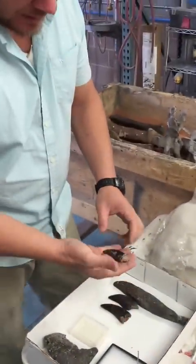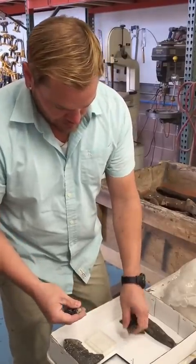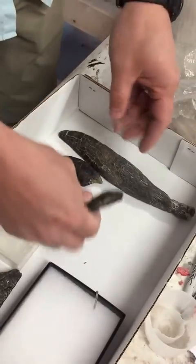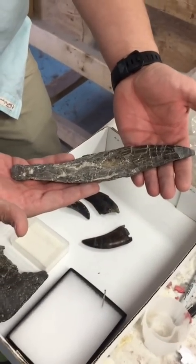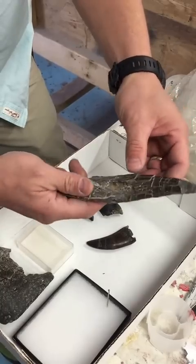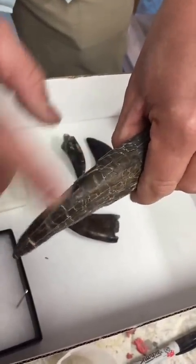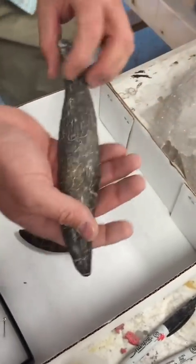This tooth here is a large Allosaurus fragilis tooth - that is a large tooth. And if you compare it to the Torvosaurus tooth there, there's no comparison whatsoever. This is the actual first tooth we found that told us we had a Torvosaurus. This is the largest rooted Jurassic theropod tooth that we know of. As you can see it's got the characteristic big serrations going all the way down on one side of the crown, stopping approximately two thirds of the way down on the front side. And that's nine and five-eighths inches long. So this is our baby.